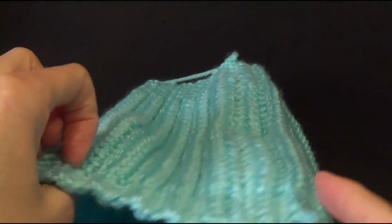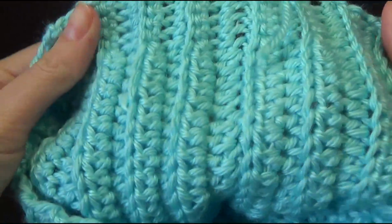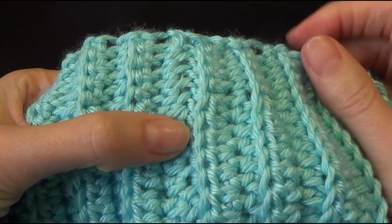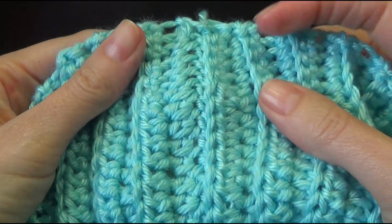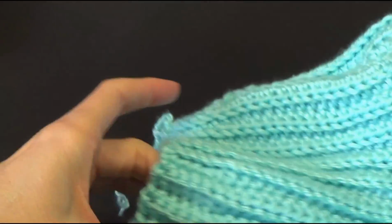I'm going to flip this out so my seam is here. You can see it on this side. If you flip it out the other way, can you see where it is? It's actually here. But because we've got these loops here that we skipped, it's created this fake rib.